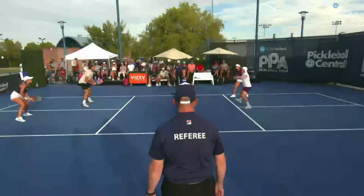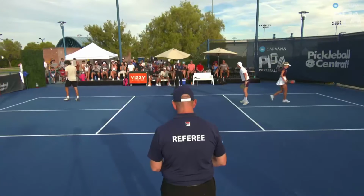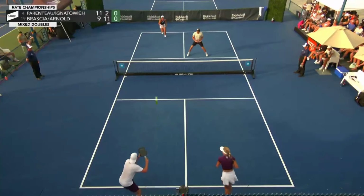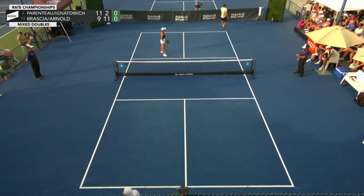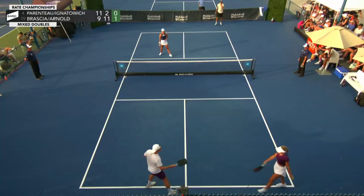There's an Andiamo to start game 3. If you're watching, you may notice the wind is moving the ball around a lot. Julian had to wait on that one ball that was kind of hanging in the air, but he was successful in winning that point. Call is just wide. James forehand cross court.